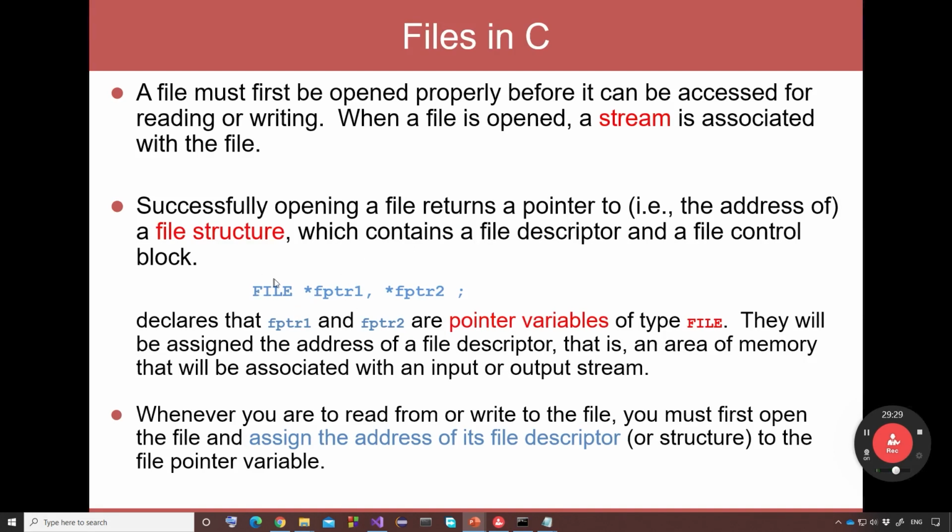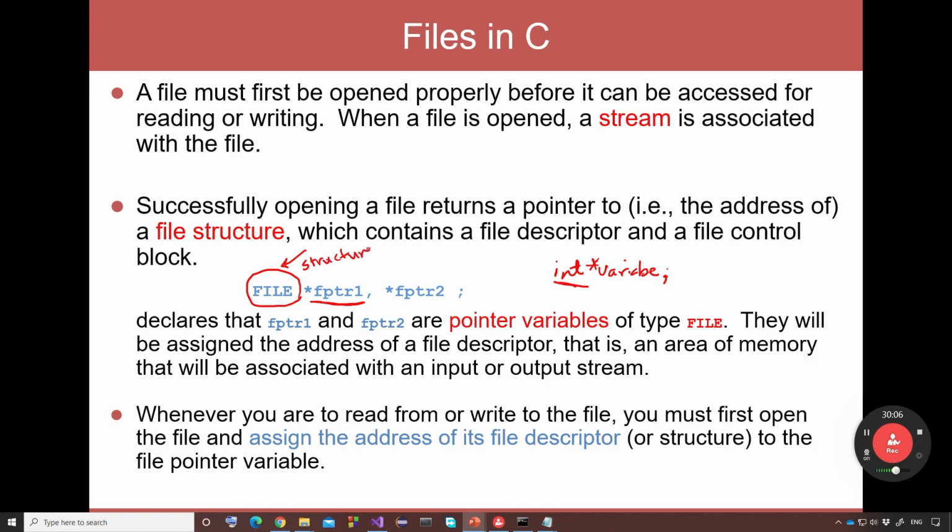So here we will say FILE, after we create a file pointer. You say, okay, this is like a data type. Before, for example, we created a variable like an integer variable, for example, like this. Or we can say int star pointer, meaning a pointer variable of type integer. But here we are creating a pointer variable, and what is the type of this one? It's a FILE. What is FILE? FILE is a structure.